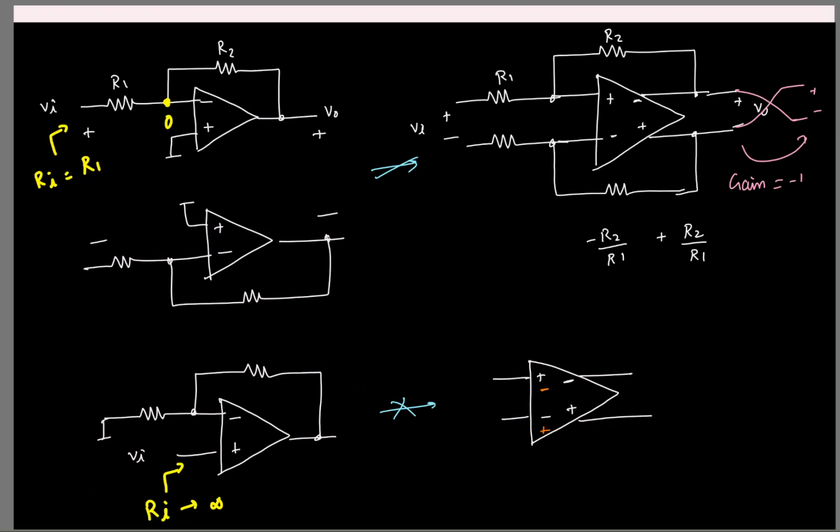But one crucial difference between these two is the fact that, see again, if this op amp is ideal, the virtual ground here is 0. That everyone is fine. Let's say now we have a finite gain of some A. And if my output is V0, what will be this voltage? No, look carefully, right? The output is V0. The gain of the op amp is A. The non-inverting terminal is grounded. So what will be the inverting terminal? Minus V0 by A. Fine?